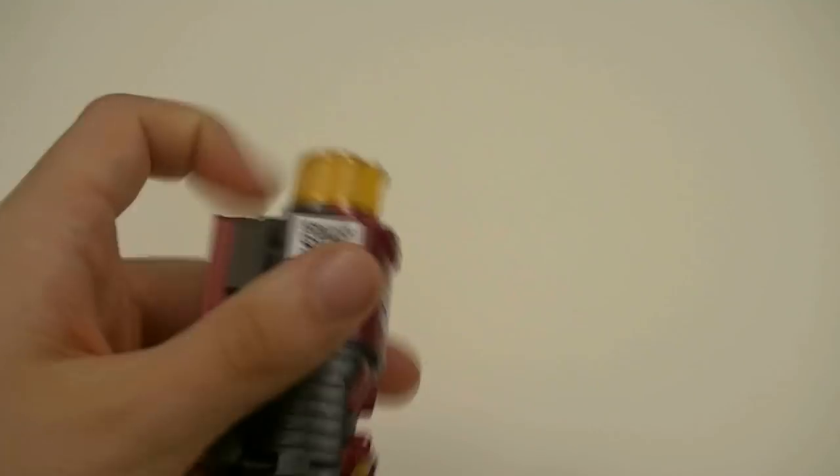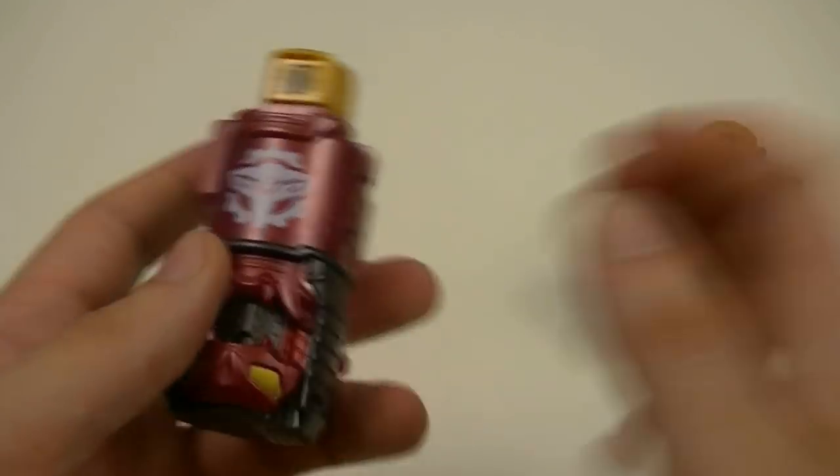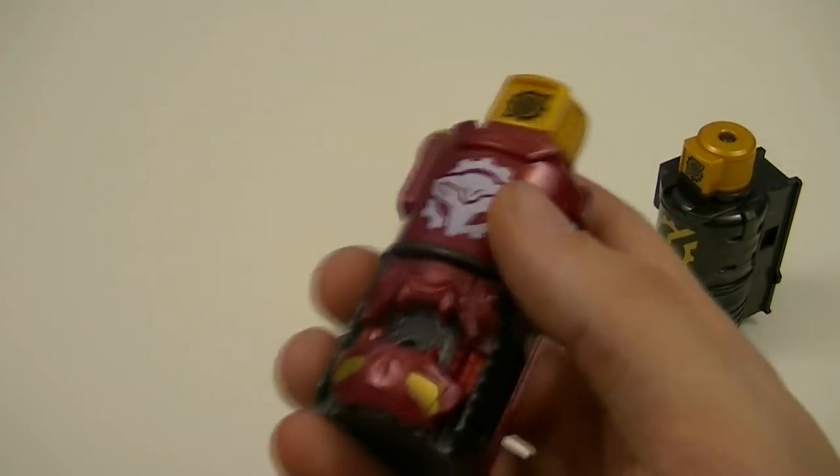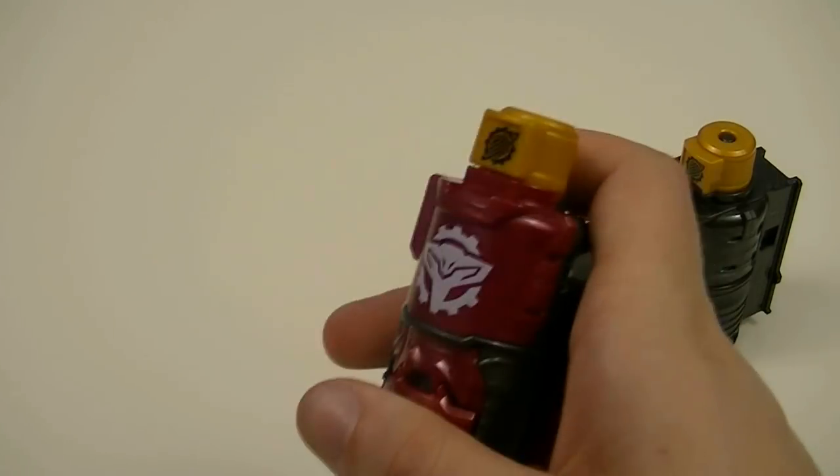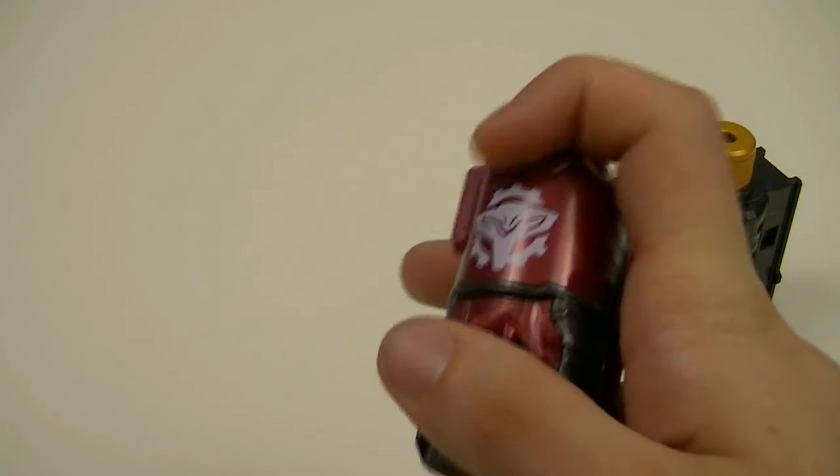And while these don't really make a sound if you shake them, or at least a very light one, just because of jostling around the mechanism, you can make them have a shaking gimmick similar to the full bottles if you hold in the part down here and then give it a shake. That allows the part inside to come free, and then it'll actually make a noise when you shake it.